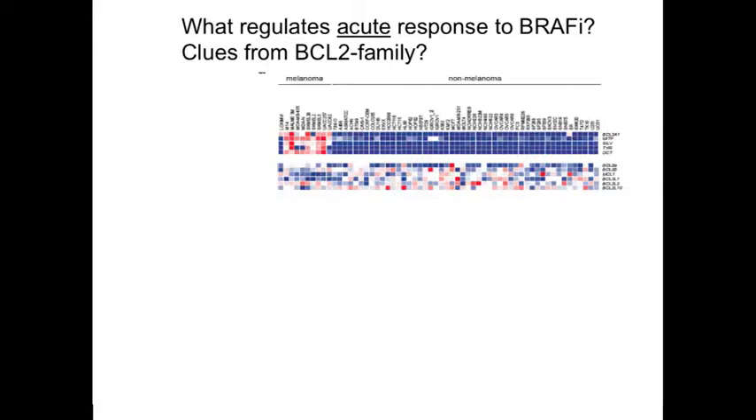The expression of anti-apoptotic BCL2 family members is pretty uniformly distributed across the NCI-60 panel—nothing particularly striking about melanoma. However, MITF expression is highly restricted to melanoma, with red boxes segregating just in melanoma cells. There is one member of the BCL2 family, BCL2A1, which segregates very closely with MITF and is strikingly absent in the vast majority of non-melanoma tumors. Being very MITF-centric in our thinking, we wondered whether MITF may regulate BCL2A1 and whether it plays a functionally important role in the lineage.